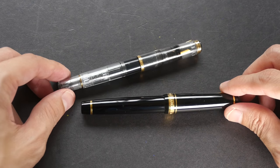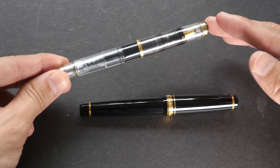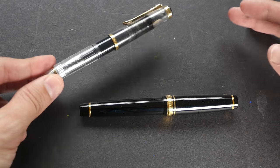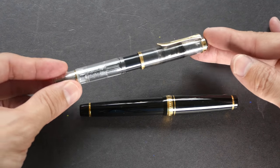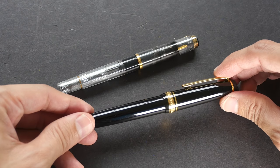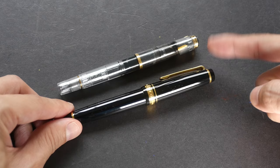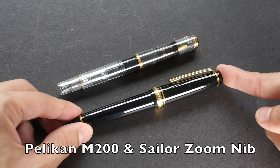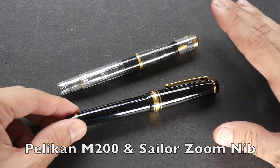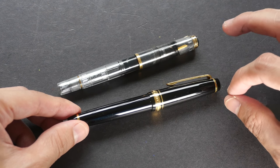Personally, I do not have a fixed schedule. I clean my pens only when I am changing inks — for example, if I want to change from black to blue, that would be when I clean my pens very thoroughly. The second circumstance is when I am not going to use a pen for a long time. Currently, these are the two pens I'm using: this is the Pelikan M200 and this is the Sailor fountain pen with the zoom nib. I use this very often.